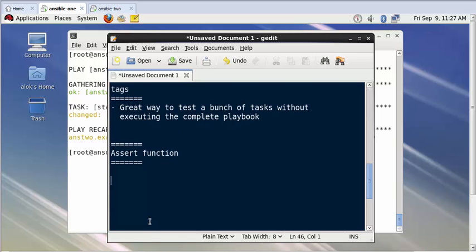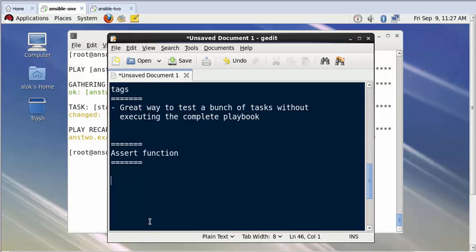Number one thing, check mode will work only when you want to check whether something will happen on the remote machine or not, right? But the check will not tell you what will be the output, whether the output is the same which I desire or not, right?